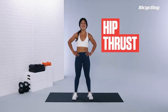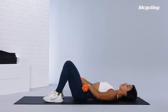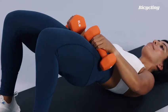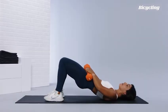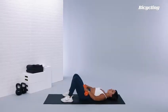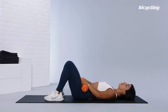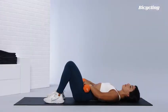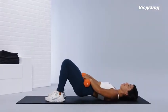On deck, we have hip thrusts. Grab your dumbbells, lie down, face up, feet are flat, knees are bent, and heels are close to your glutes. Place the weights on top of your hips, draw your core in tight, and push the hips up to the sky, squeezing your glutes at the top of your thrust. Return to the floor. Cyclists are typically quad dominant. This lower body movement allows you to focus on the glutes without engaging the quads too much. It also allows for hip extension, which you don't often get in the saddle.